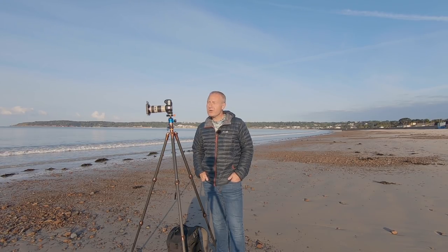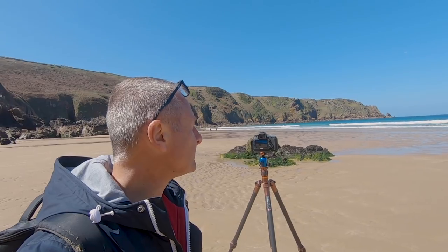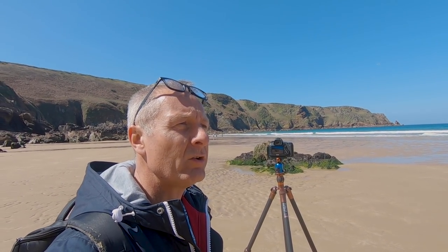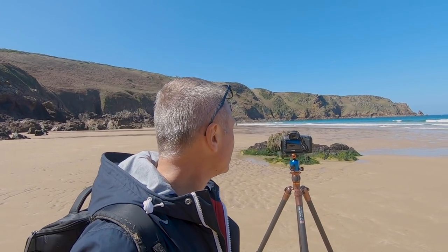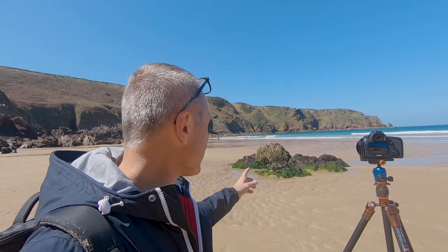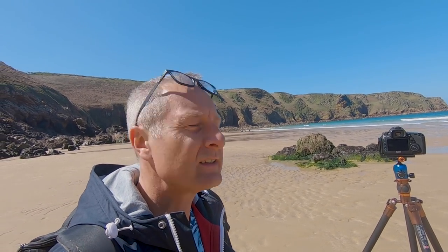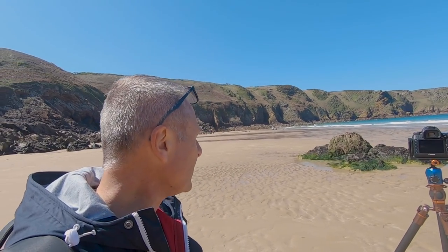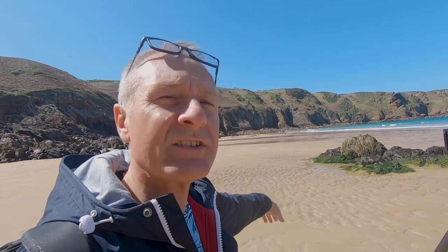What about some really nice sandy beaches? What about this? This is Plemont Bay — gorgeous beach, just on the northeast coast of Jersey, top left. I've got a really simple composition here: this rock, beautiful blue sea in the background and the cliffs, and just a clear blue sky. Nice and simple, straightforward image. We were the first ones down on the beach — the tide's only just gone out, so there's not too many footprints yet, which is great. And there's some really nice ripples in the sand here just to help with foreground interest.